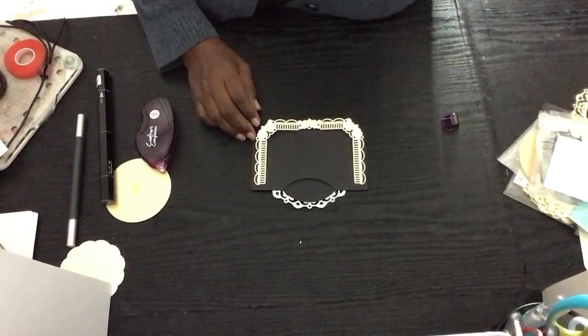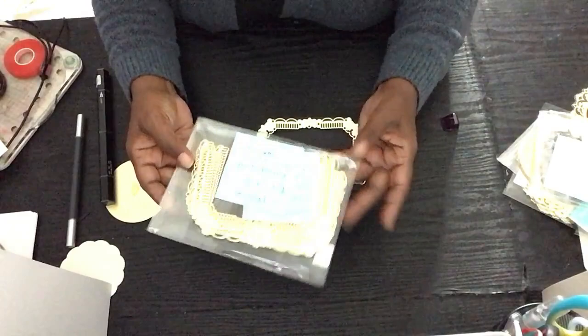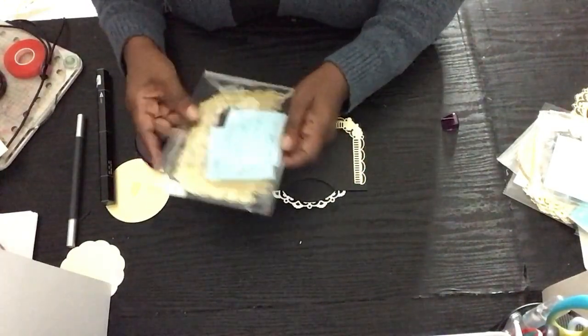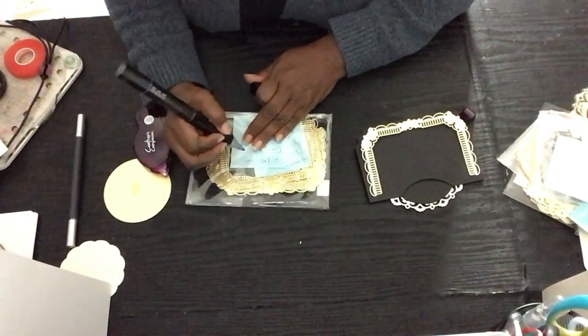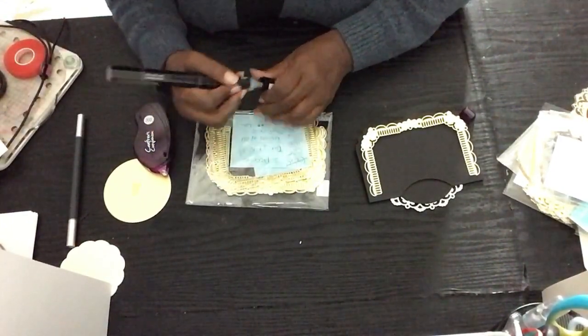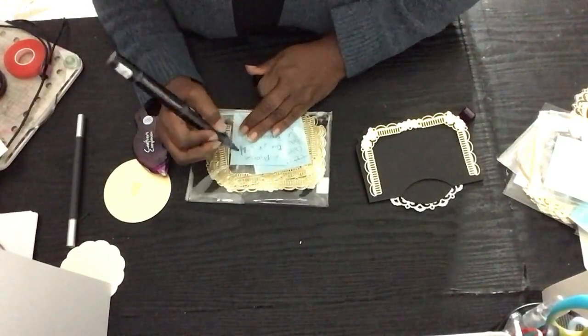So we're going to pull the packet out again. Got them all pre-cut and packaged up. But I'm going to put a number 4 on here, so she'll know that this will be step number 4. That didn't come out too good. Okay.